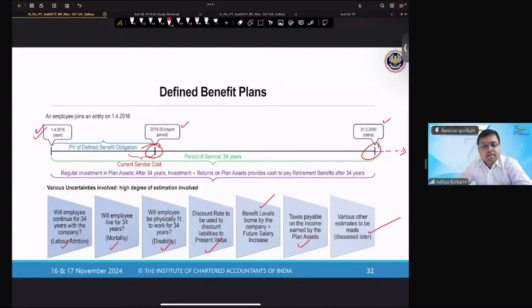Payment of benefits. पेमेंट करना पड़ेगा ये. हाँ, बस वही एक सर्टन है. पेमेंट अमाउंट कितना होगा, कैसे होगा, क्या होगा? Can I pinpoint it with certainty? Answer is no.